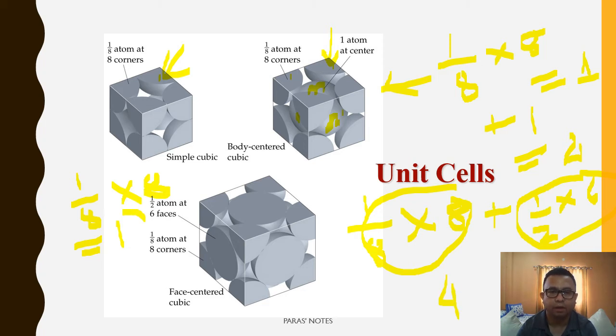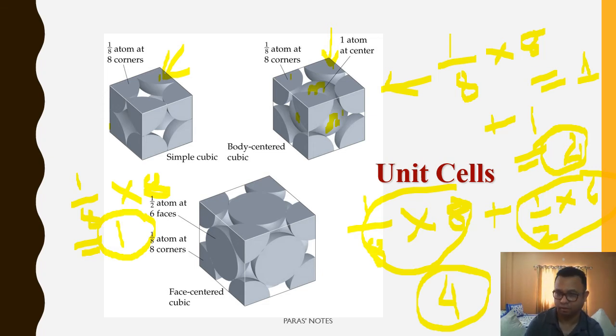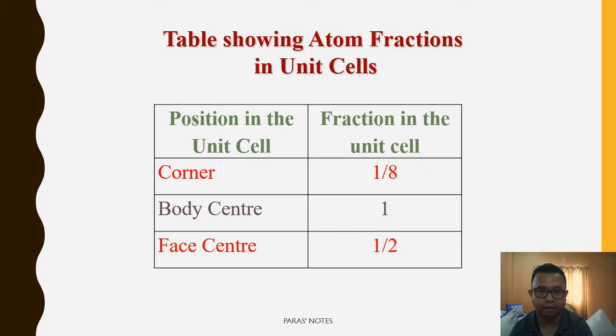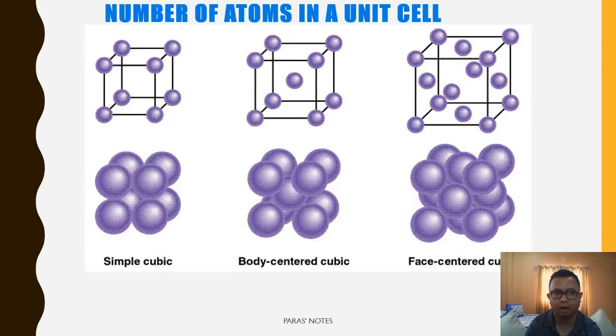So that means if you are asked what is the rank of a simple cubic, it is 1, only one particle is present in this unit cell. In a body centered, what is the rank? The rank in a body centered cell is 2, because 1 in the middle and then 8 corners, 1, total 2. And in case of your face centered, the rank is 4, the total particles present. 6 faces is equivalent to 3, and 8 corners equivalent to 1. So that is what we call the rank. Just now what I said: a corner is 1/8, in the body centered it is exclusively 1, whereas in the face centered it is half.